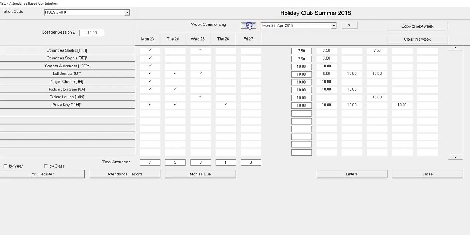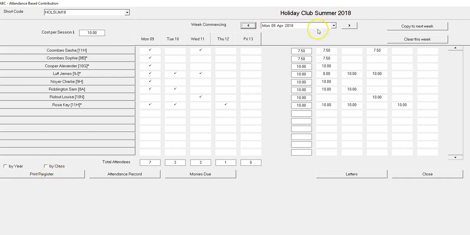If in any one of those weeks we're not working on the Wednesday, then we just go and untick the Wednesday. If one of the days is a bank holiday, we just go and untick. So we end up, and as you can see, all the default charges are carried through, we end up with the correct ticks and charging if we're going to do it in advance. You obviously don't need to do that if you're just recording attendance as it happens and seeing who's paid and who hasn't. Down at the bottom left, there's an option to print registers.